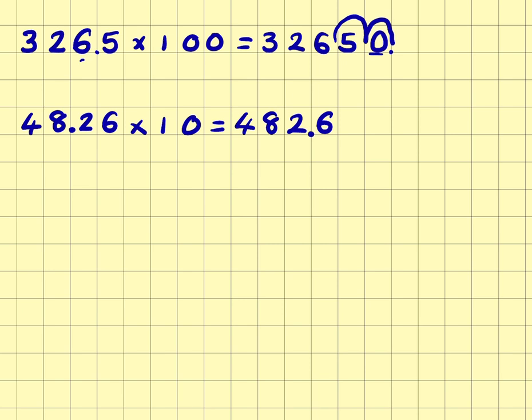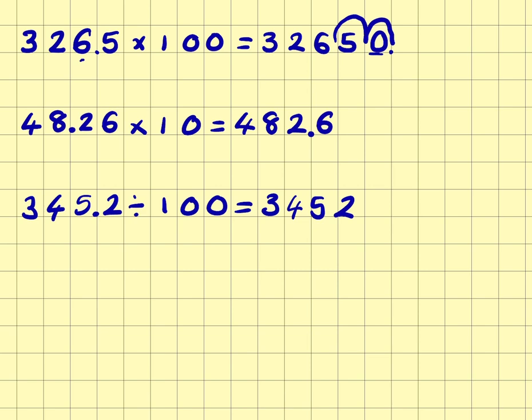Let's have a look at what we do when we're dividing. So let's go for 345.2 divided by 100. So same methods apply. We're going to write these digits out on this side over here. We're going to look at how many zeros we've got to know how many places these numbers are going to move around that decimal point. So we're going to write out those numbers. So we've got 3, 4, 5, 2. So same as it is here, 3, 4, 5, 2.